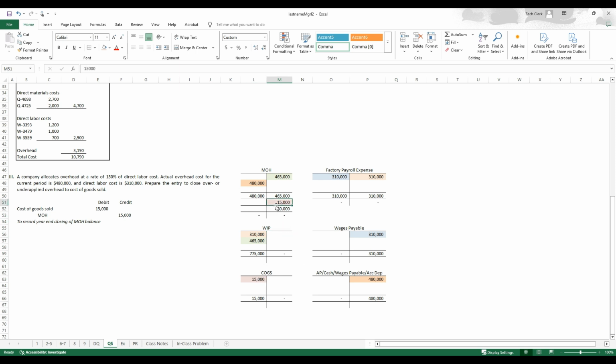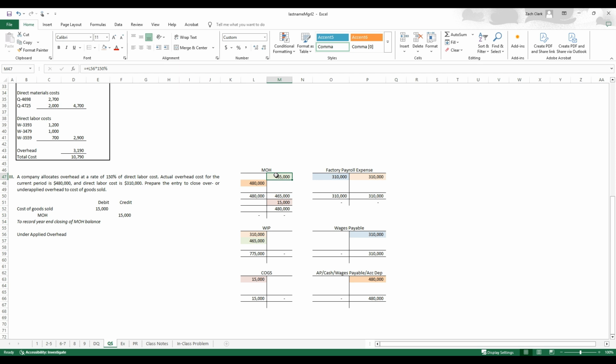And the debit side of the credit there is to cost of goods sold. So that now our overhead account is closed out with our entry. And we have under-applied, and I'll just put this here, we under-applied the overhead, which is in essence us saying that we didn't charge enough overhead to our projects, basically, because our actual cost came in higher than what our estimates were, right? So we may have undercharged the client, essentially.